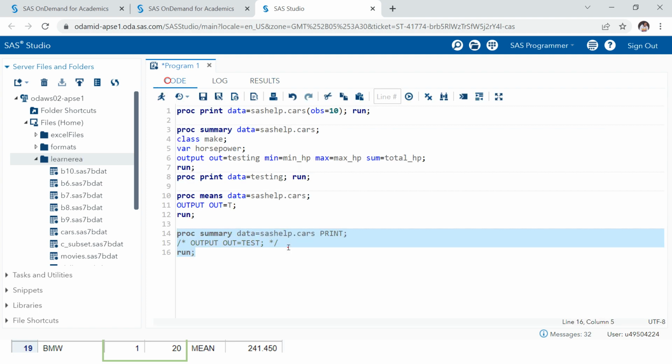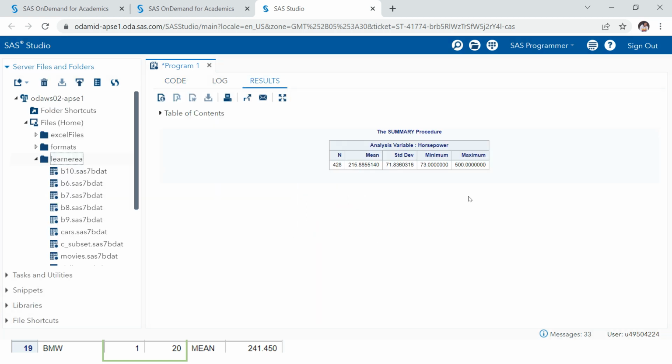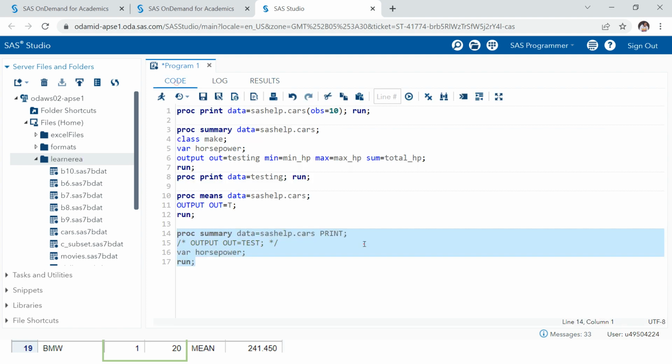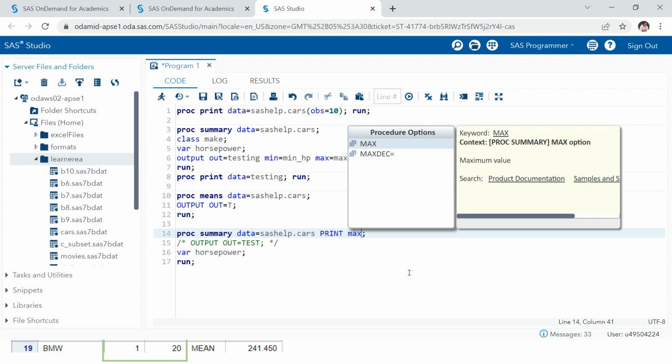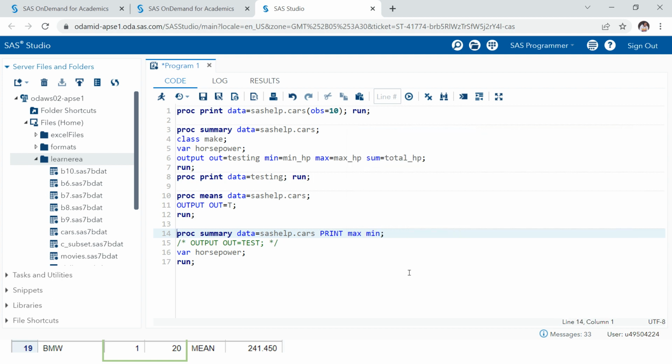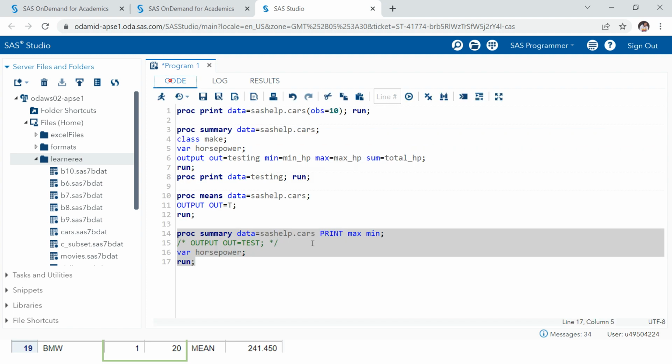Now there is one distinction when you are using the print statement in proc summary, and for example you are specifying a variable in the var statement, variable name horsepower. If you are providing any variable in the var statement over here, and if you want to see some specific statistics, then over here you can simply provide that, mean, and let's see the output. How interesting does it look? You see it simply says minimum, maximum, etc. Okay, so this is interesting, isn't it?